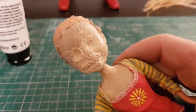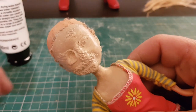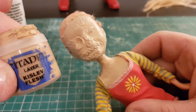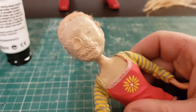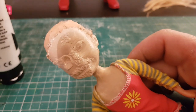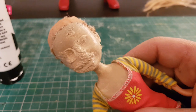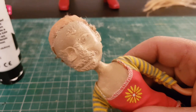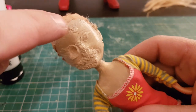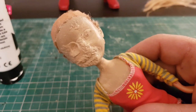Right, I'm happy with the base colour, and this was a mixture of Kislev flesh tone and a mixture of black and white mixed together. So I'm going to leave that to dry, and then I'm going to go in and apply all the gory blood and brain matter detailing after the base colour has dried.